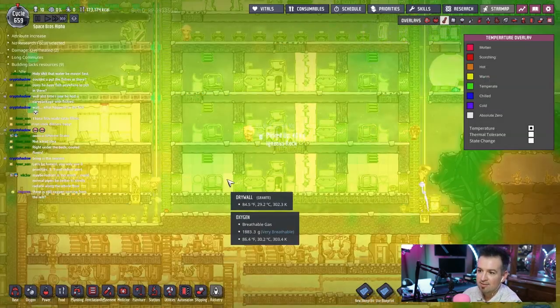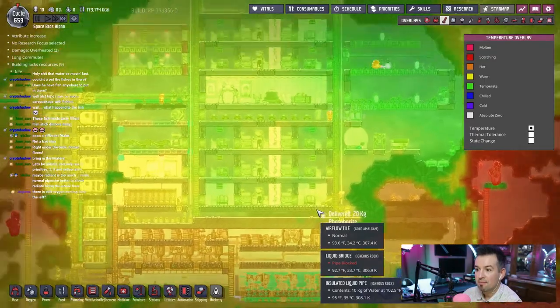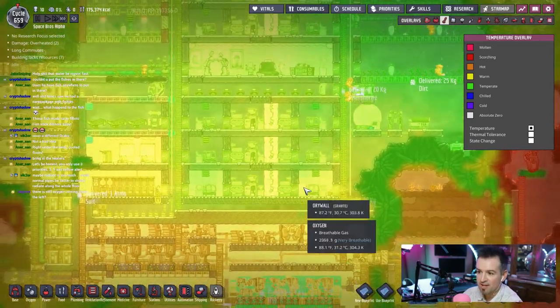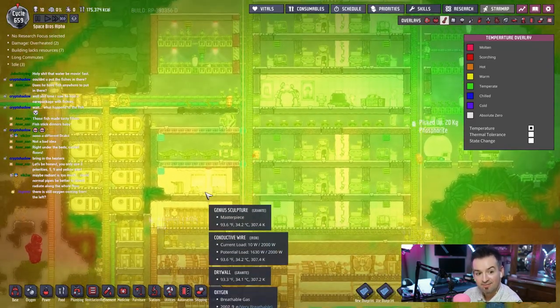Oh my god, it's 80. Whoa. Oh my god. It's working. Not necessarily this specifically, but the cool area is working, because this area is getting, it's 88 degrees right now. Holy shit. It's working.